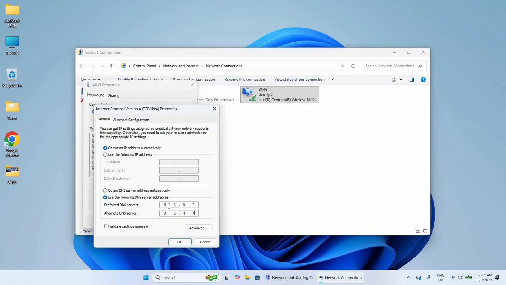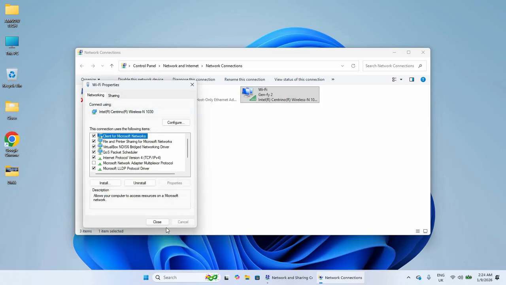Just as I said, if it is Cloudflare, you put 1.1.1.1 here and the alternate address is 1.0.0.1. Once you are done with this, click on OK and then close this and restart the PC.